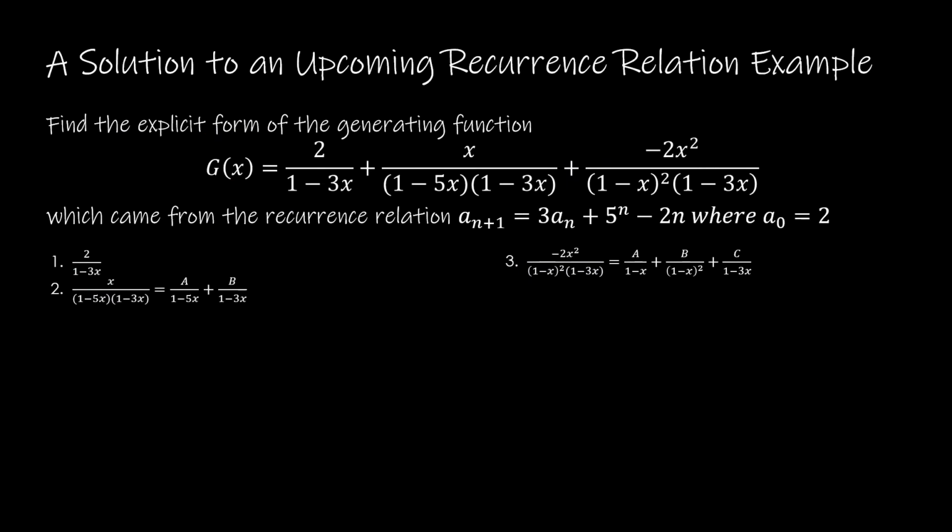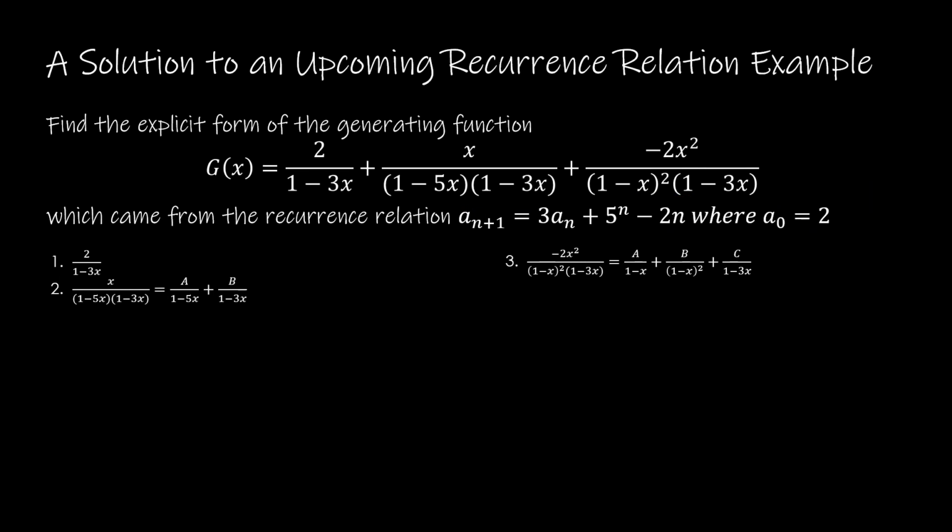For our very last example, I wanted to look at a difficult example, and I chose this one specifically because in our next video, we're going to learn how to take a recurrence relation, which we should be familiar with because we've been working with recurrence relations, and model it as a generating function. In this video, we're working on how to take generating functions and write them explicitly. So we're going to work on the second half of this question, whereas in the next video, we'll work on how to get from the recursive relation to the generating function.